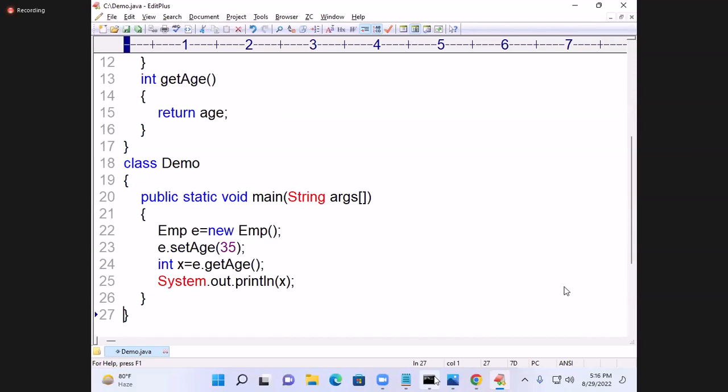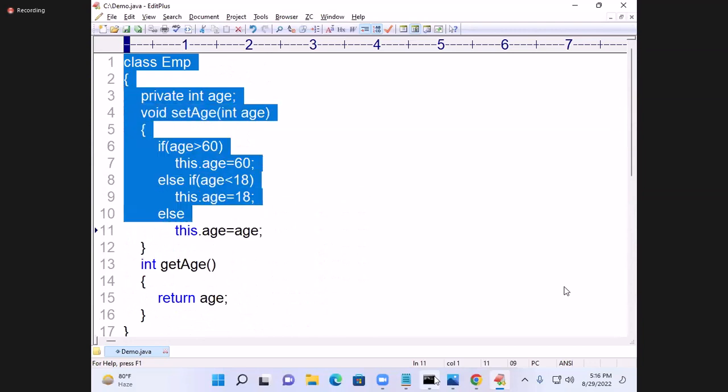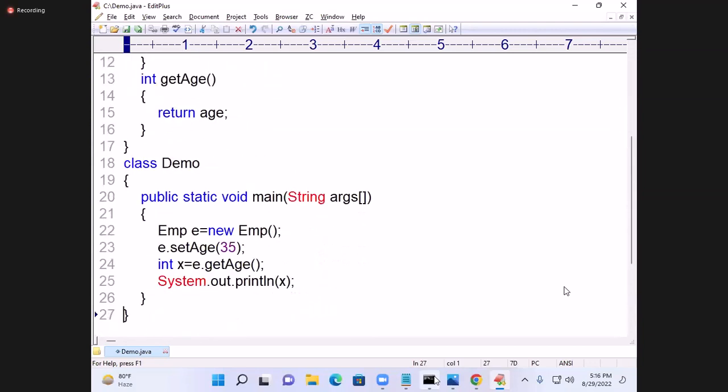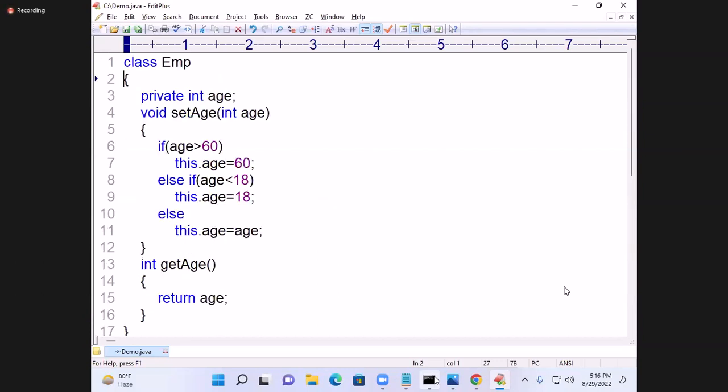Assume the Employee class is like a predefined class type. Suppose the Frame class is there. Can you change the Frame class code? Like that, assume. Without modifying a single character in the Employee class, I want to store 500 in the age variable. Possible or not possible? Think for yourself. If it is possible, how is it possible?